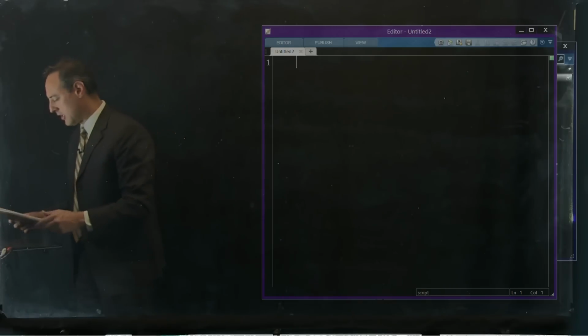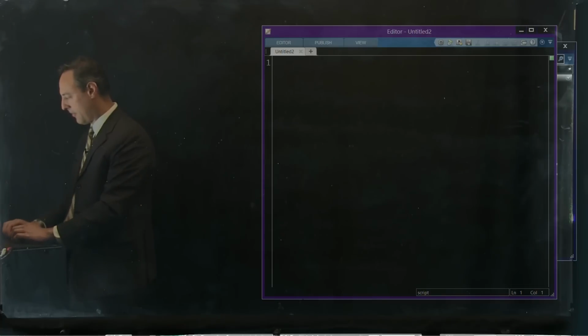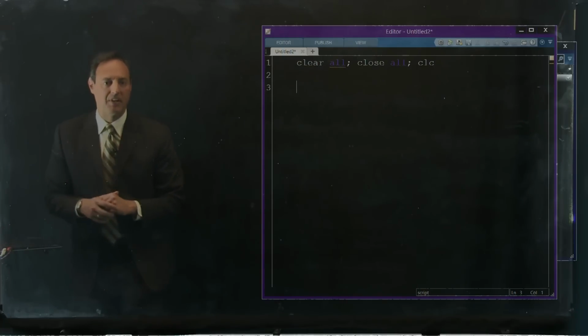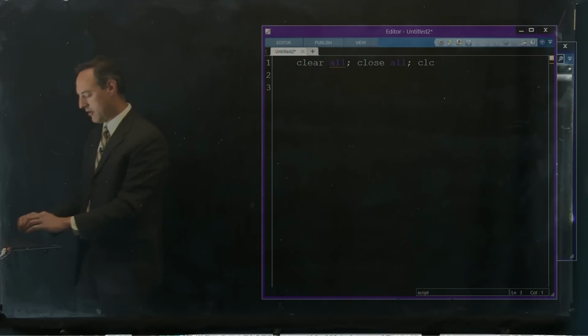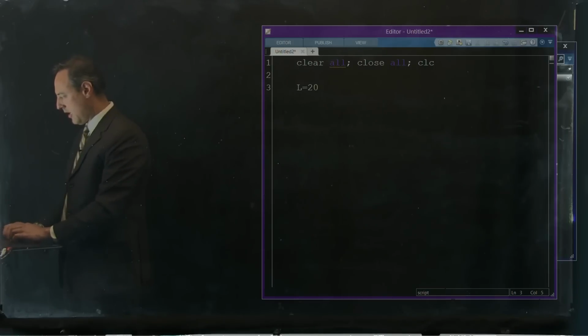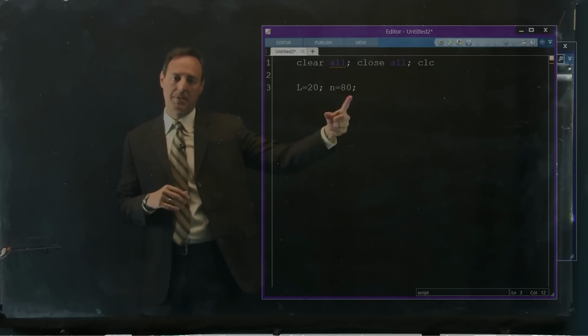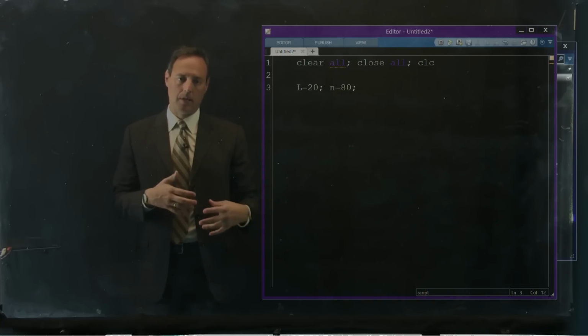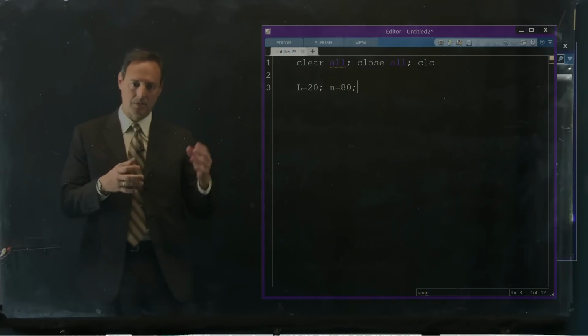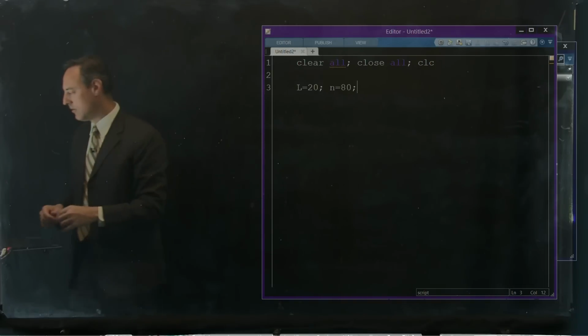Okay? So let's start off with simple things first. Define a domain. Actually, I always like to start with that. Clear everything I've got. Now let's go ahead and define a domain. Size 20, I'm going to break it up into 80 points. Okay, so already just making this choice here, I'm going to pick a domain of size 20, break it up into 80 points. Okay, so that's my delta x is going to be defined by once I do this.